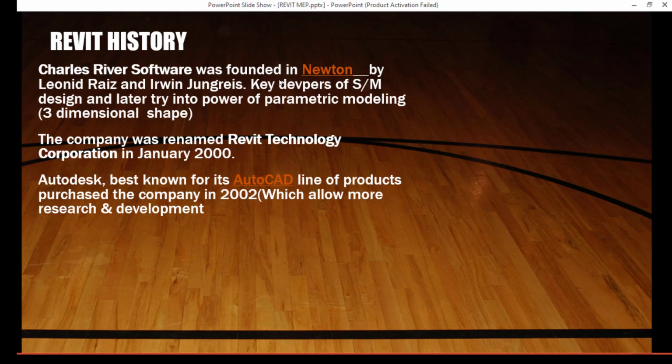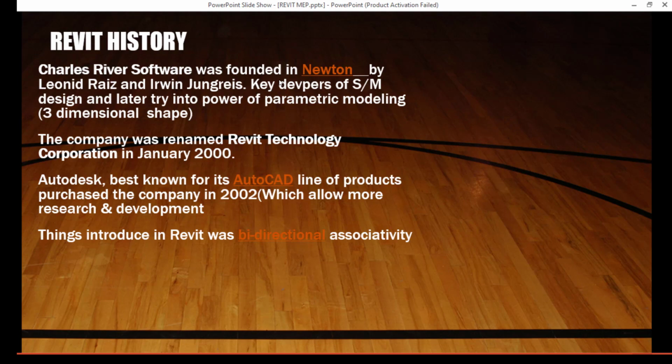After they purchased the software from Charles River Software, they allowed more research and development into the software. So when they bought the software and did more research and development, they later came out with what we call bi-directional associativity.